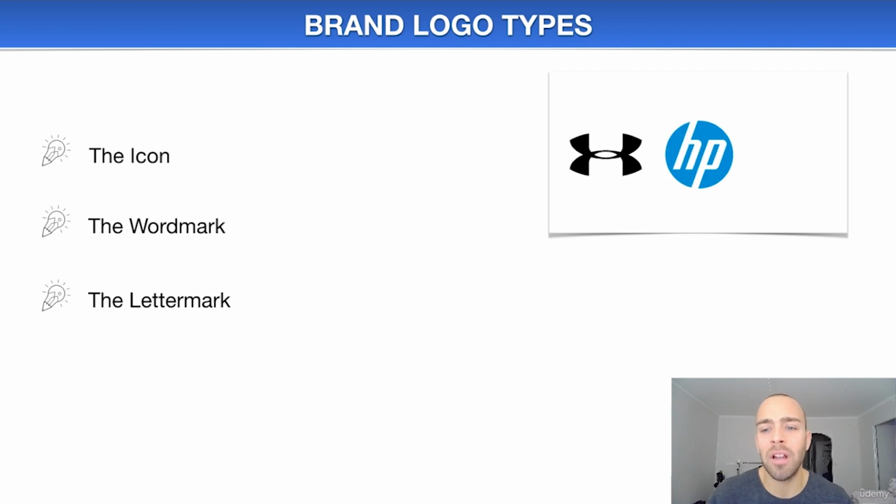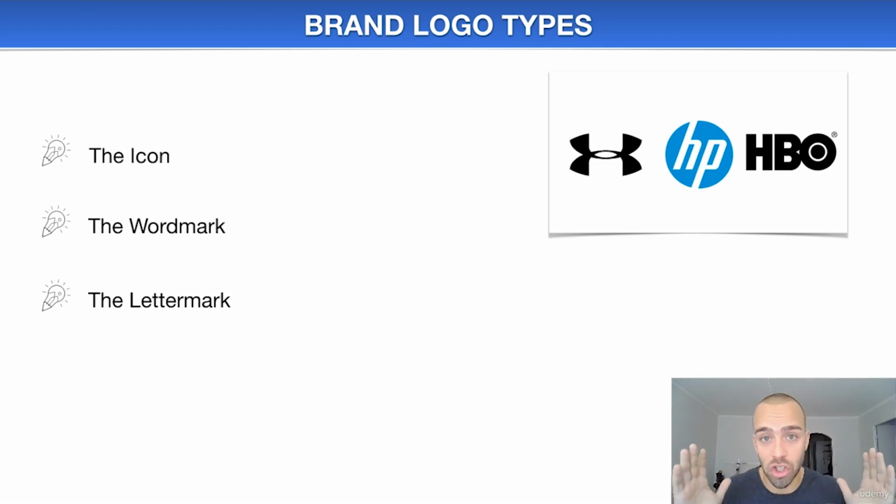And the same goes for Hewlett Packard. It's a hard name to pronounce, but HP, they're making computers and stuff like that. So they have also made this letter mark logo. And then HBO, where you can watch your series and your movies. They are called Home Box Office. So if they had written Home Box Office, I wouldn't understand what type of company it would be. But HBO makes it more direct to the point, and you can use this letter mark type of logotype in order to take a long word and make it shorter.